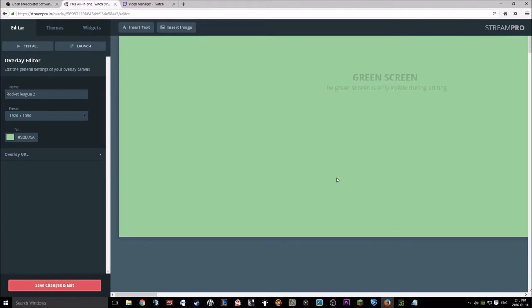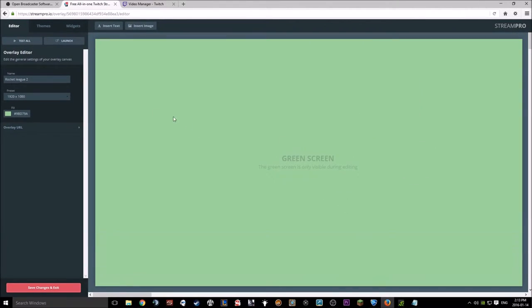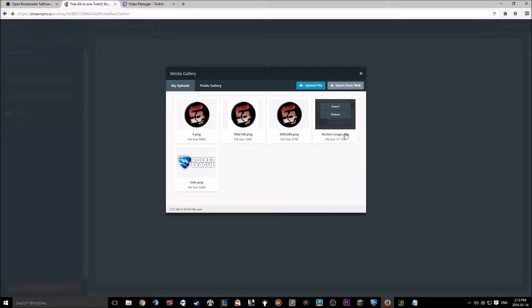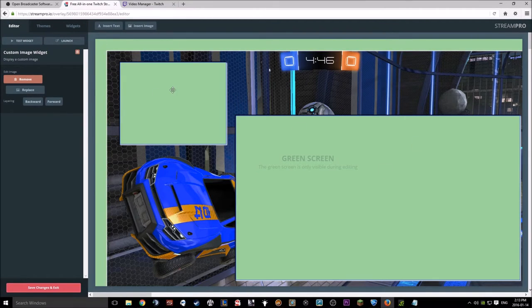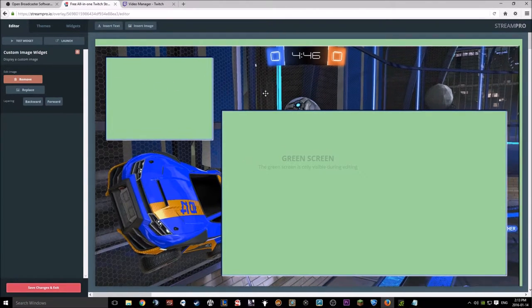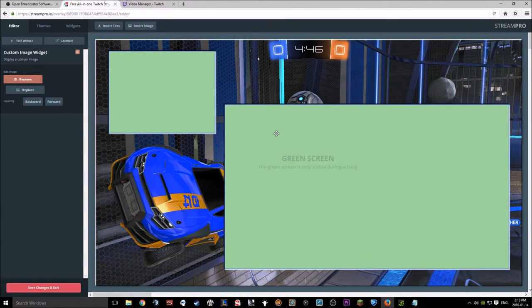This is where all the fancy stuff is, like the Twitch chat coming in, the scrolling text, all of that. First thing you're going to do is insert an image, and you're going to insert that image that you just made right on top of it and move it into position here. We're actually going to remove this later, but it's for positioning your text and stuff so everything goes where you need it to go.